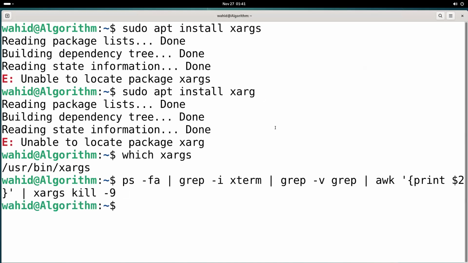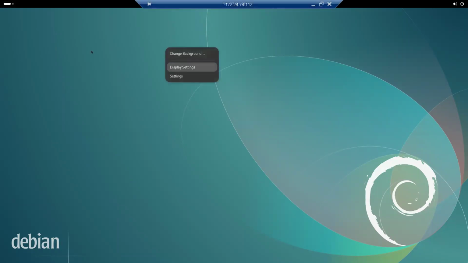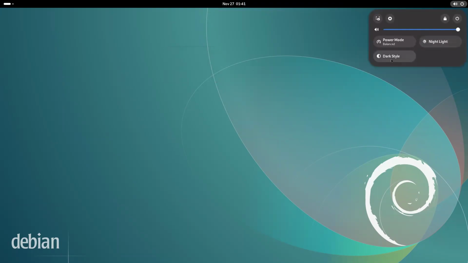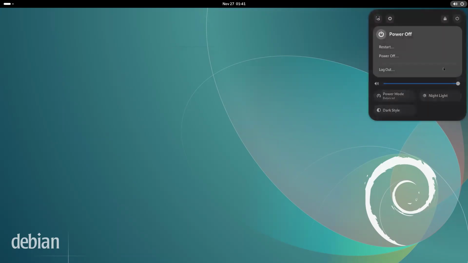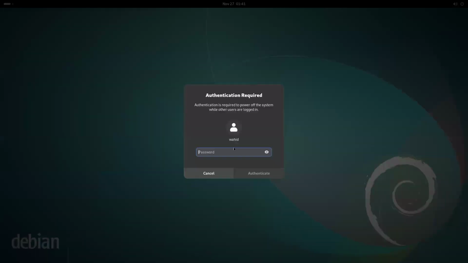Now there's no process there. So if I close this one, there's no process at all with that one. And then here you are done with this one. You could just open a terminal and shut it down, or just come here and say log out and then power off. So right here is the option. You could also do shutdown -H now, or power off here, and then log out and power off also. Whichever one you want, it logs you out and then powers off as well.